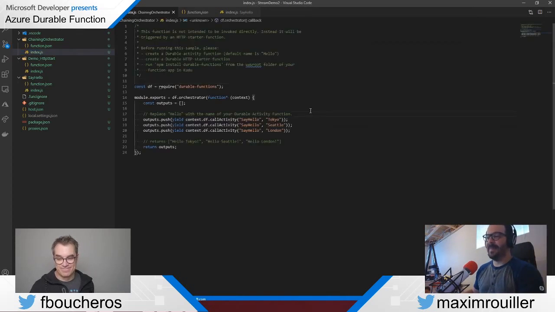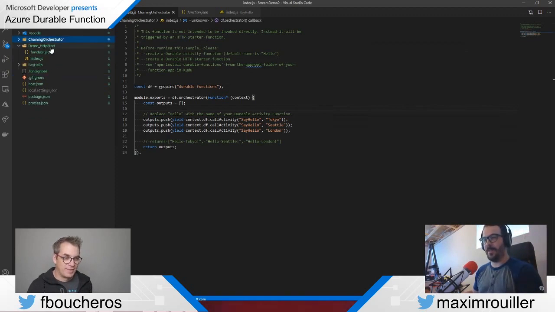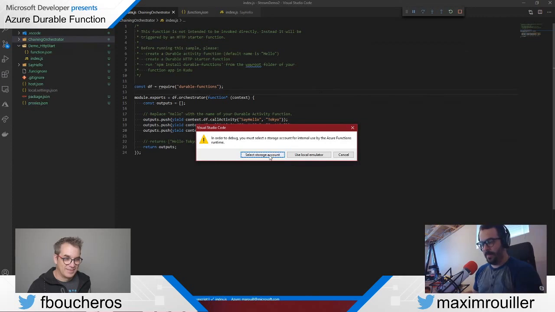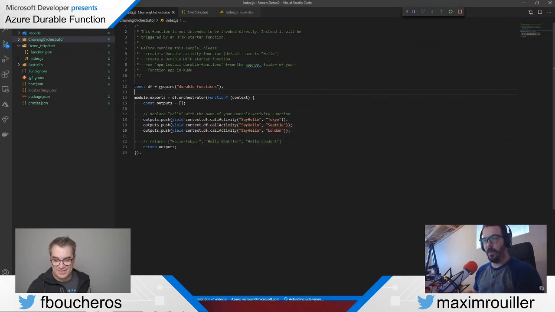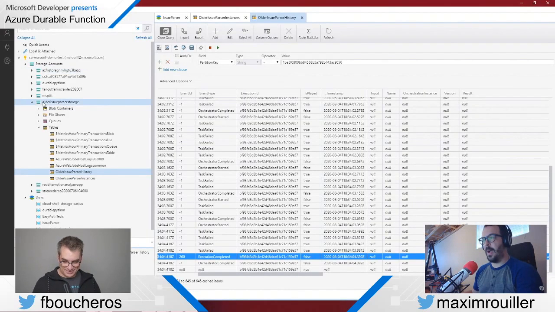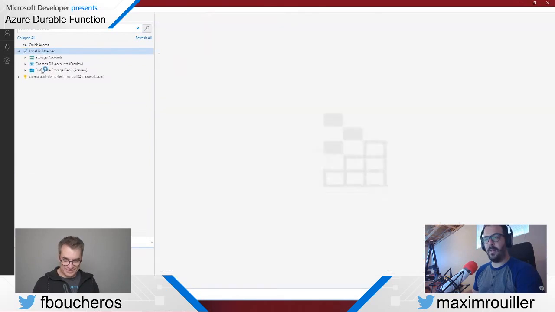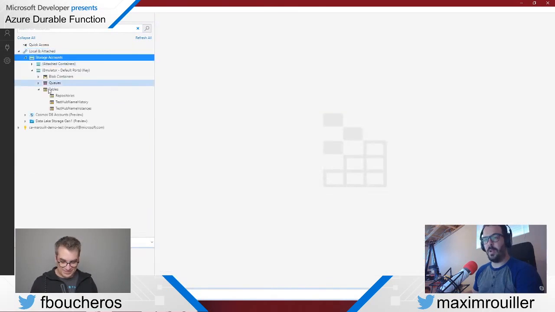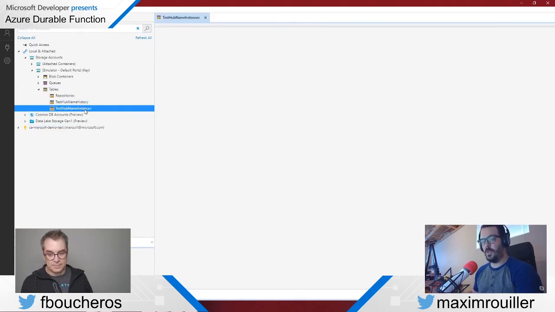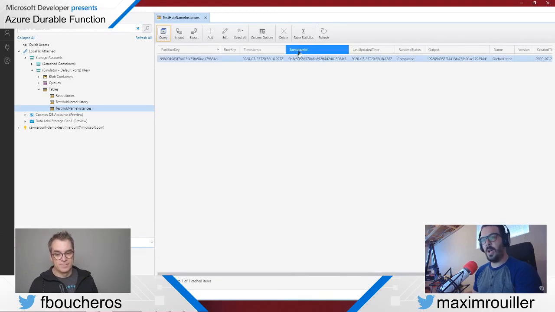So, what am I doing? Yeah. So chaining orchestrator. Let's just keep the name of the chaining orchestrator in the copy paste and just do F5. And we're going to use a local emulator for this one. So if we're looking at my local emulator, we're closing everything else. Let's look at storage account, emulator, table. Let's do a refresh here. We should have no instances running here, except the one that we may just start. All right.